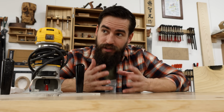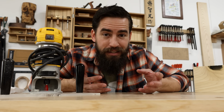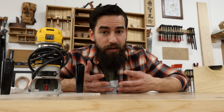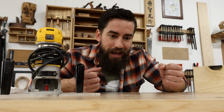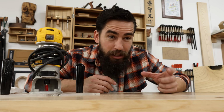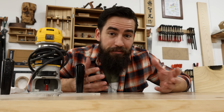And the truth is, and this is my second point, I never really cut things entirely by hand. Even when I'm hand cutting dovetails, I'll usually mechanize some process of it because I just don't have the time. Nor do I have the interest really at this point to grind away at the Sisyphean task of pushing this boulder uphill all the way when I could make my life a little bit easier by mechanizing some component of the process and making it faster.